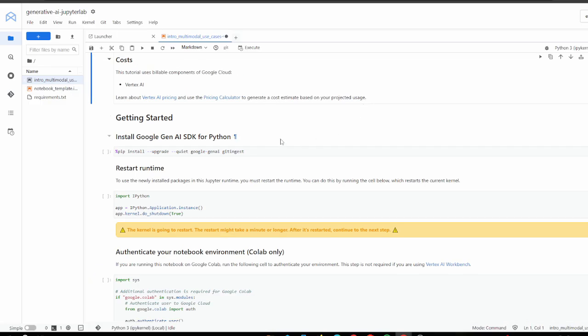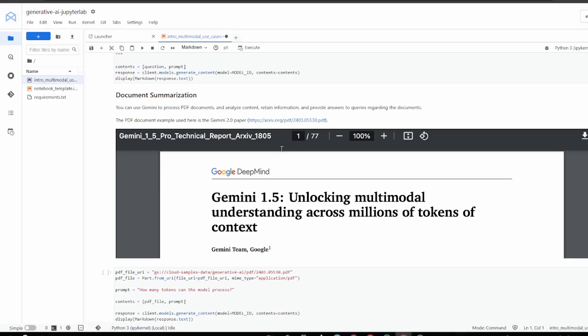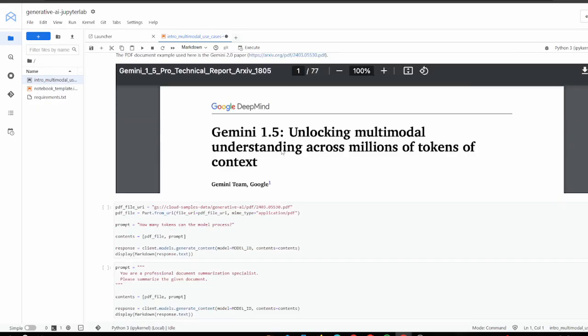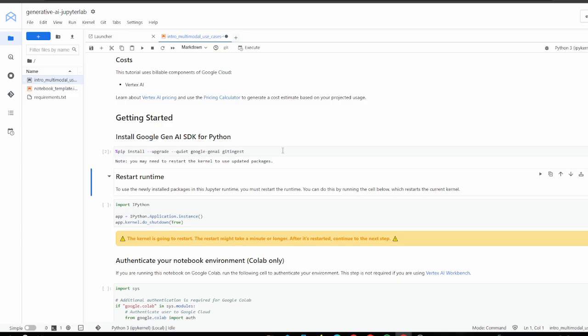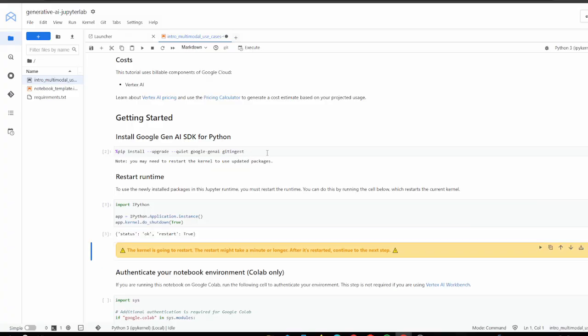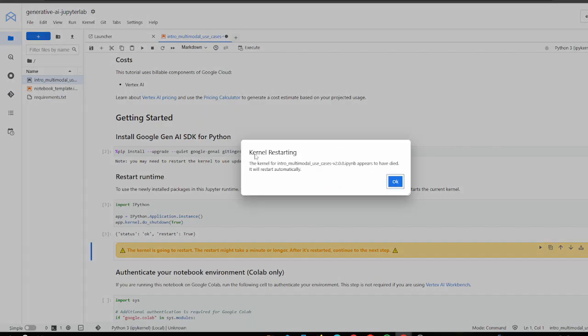So over here, like we did in our previous labs, this is just a notebook which we have to run, but I'll explain to you what we are doing exactly over here. First we'll install pip and upgrade all these necessary libraries, then restart the kernel. You'll get it over here, kernel restarting.